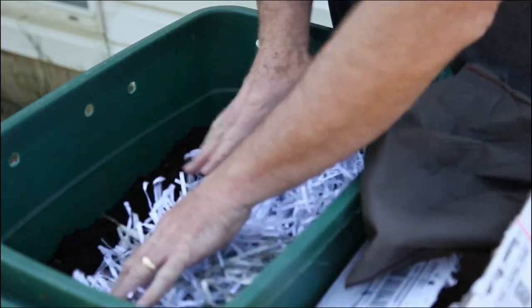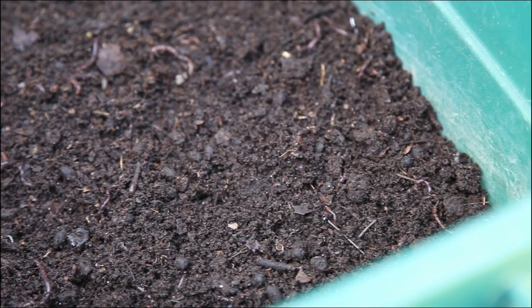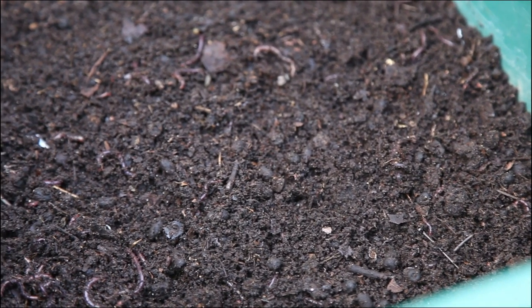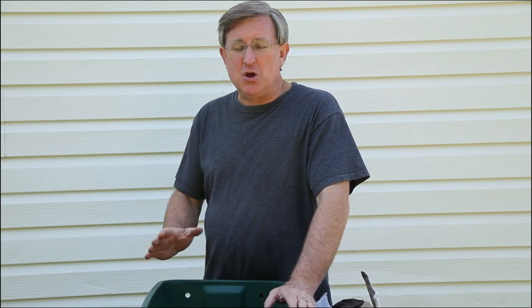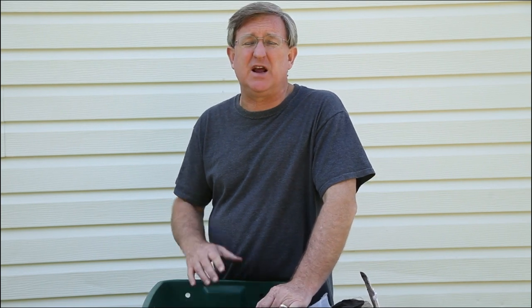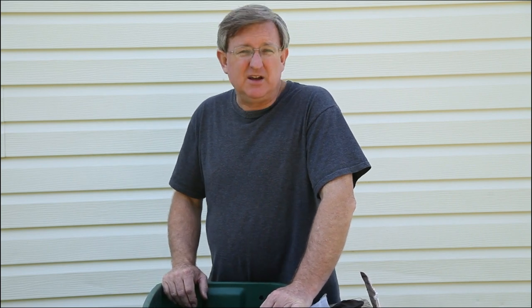The next step is I'm going to lay this packing paper material over the top of them, and then we're going to take them in the house and turn a light on near them. The light will drive them down deep into the soil, and then we can start feeding them. Well, this is the start of our worm growing project. I'm very excited — within 60 days I should have compost that I can use out in the garden. What they eat is food scraps, so I'm going very green with my watermelon rinds or whatever other produce refuse I have.